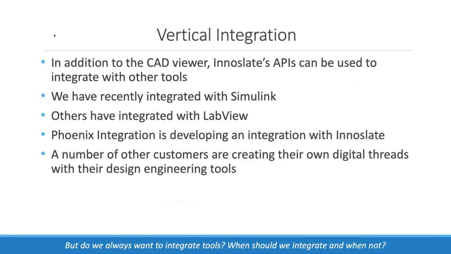So vertical integration is what we're focusing on now. We feel like we've horizontally integrated the functionality that we need across the top part of the life cycle for systems engineering and program management. So now what we're trying to do is to tie into the other detailed design engineering tools. One of the things we're looking at, of course, we have the CAD viewer already, but that's just a viewer. There's a lot more we can and probably will be doing with that in the near future. We just recently have integrated with Simulink. That's again very often used at the design engineering level, and it's a very nice tool for a whole variety of things. And we're continuing to look at how we can integrate with it even more tightly.